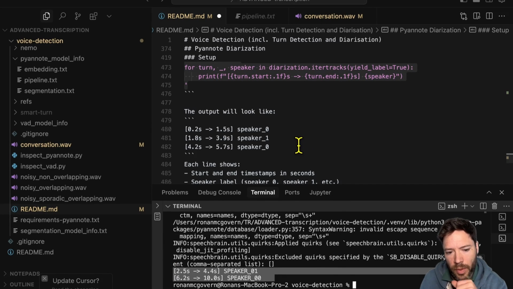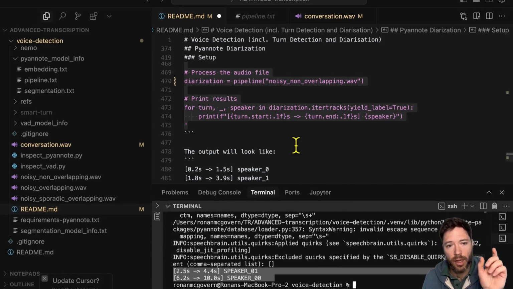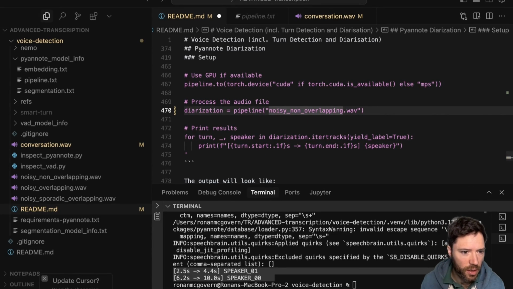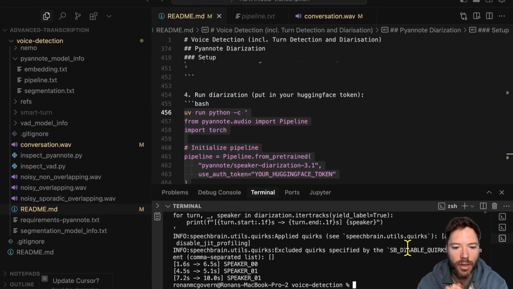This is pretty good, and it's performing well because, even though it's noisy, we've got speech that's not overlapping. Now, if you want to take an example of some overlapping speech, we can run that as well. And you can see here, it's identifying a first speaker going from 1.6 to 6.5 seconds. That's myself. And then it's identifying a second speaker going from 4.5 to 5.1, which is probably part of speaker 1. And then it's identifying speaker 2. It's identifying that same speaker then speaking from 7.2 seconds to 10. So this is just all jumbled up.